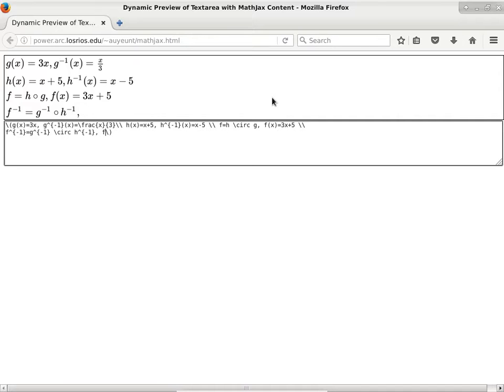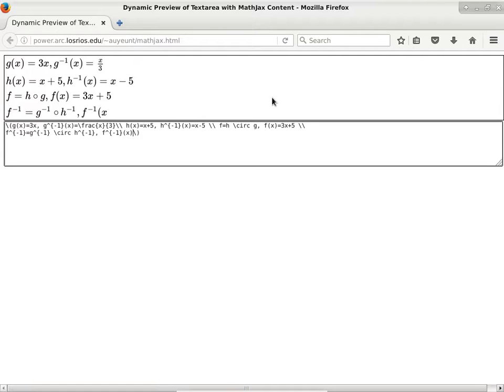So if we look at f inverse of x, what does it look like? Well, I have the individual functions already defined. The inverse function of g is x divided by 3. The inverse function of h of x is x minus 5.